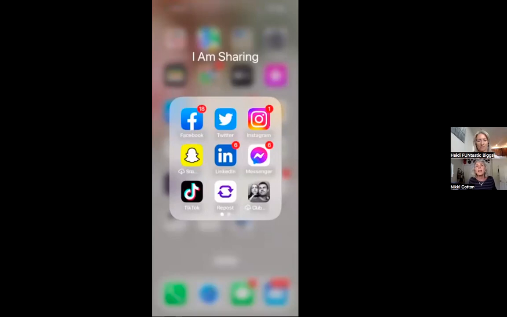Okay, that sounds great. And it goes where all the things that you posted show up. It doesn't go in your story. That's why I was calling it a post, because that's what it is. Exactly, you're right. Yes, it does go on your profile, and it does not go on your story. And I didn't know that was called the profile either. Yeah, so there you go. I thought the profile was the website.